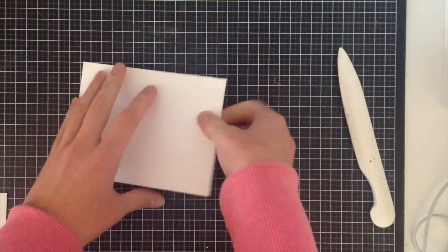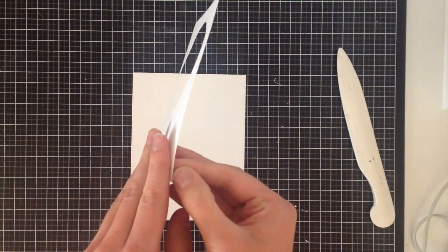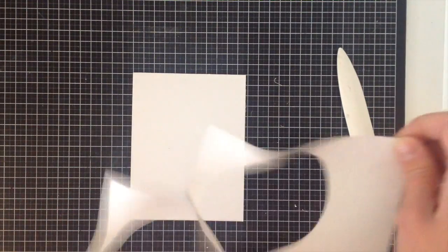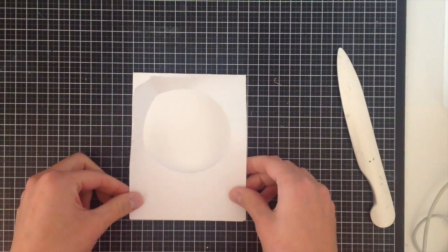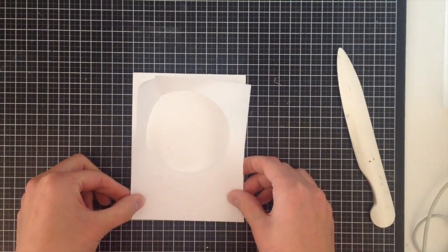When I need it to stay completely flat while I'm stamping and things like that, then I usually use some magnets or I use some washi tape to hold it down. So I cut this mask here just slightly bigger than my card base, just to make sure that nothing ends up on the white card base. So it measures just slightly bigger, about 1/8 of an inch bigger than 4 1/4 by 5 1/2. I like to play it on the safe side and do it that way.